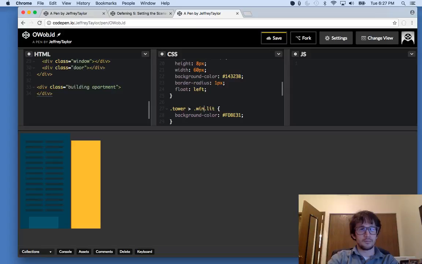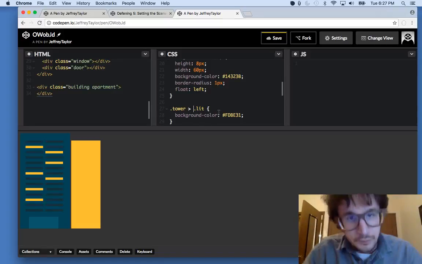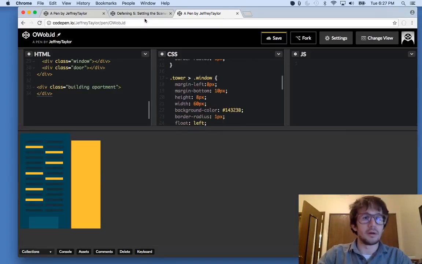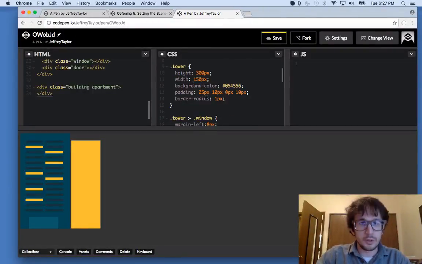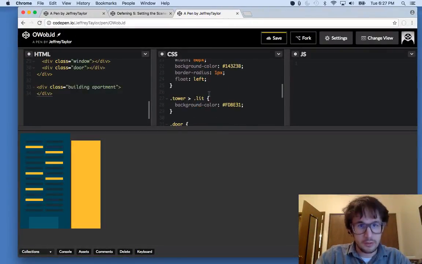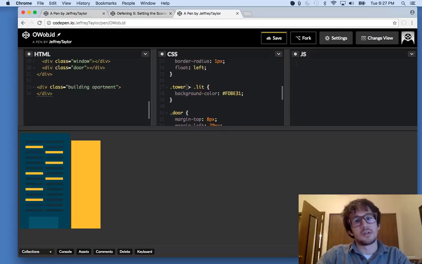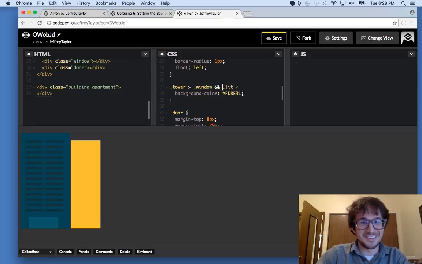No. I'm going to have a different kind of window, obviously, with different colors. So I was just trying to say the windows of the tower are this. And I wanted to say the windows of the tower, and they're lit. But that's not how you do it in CSS.